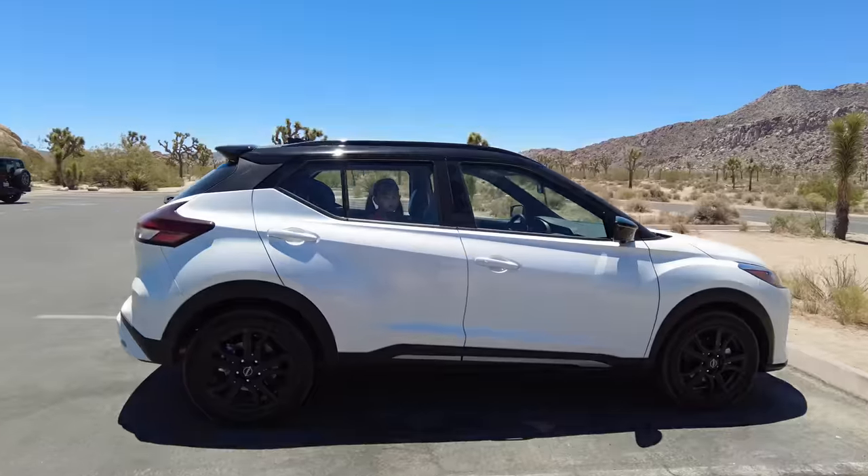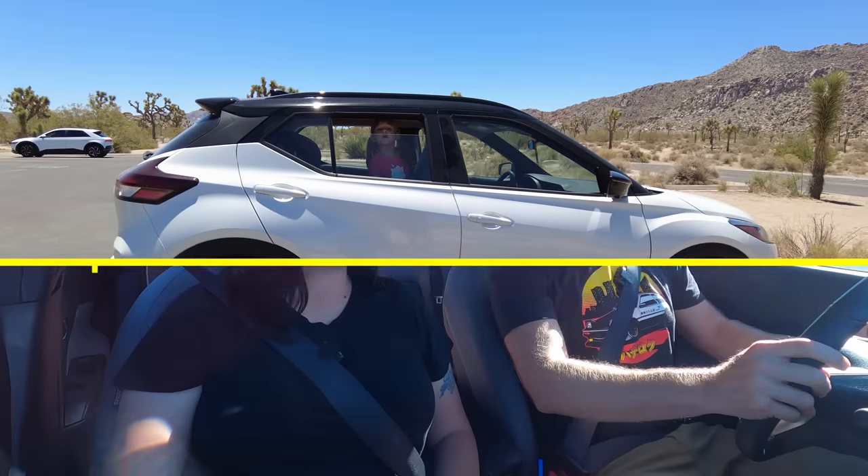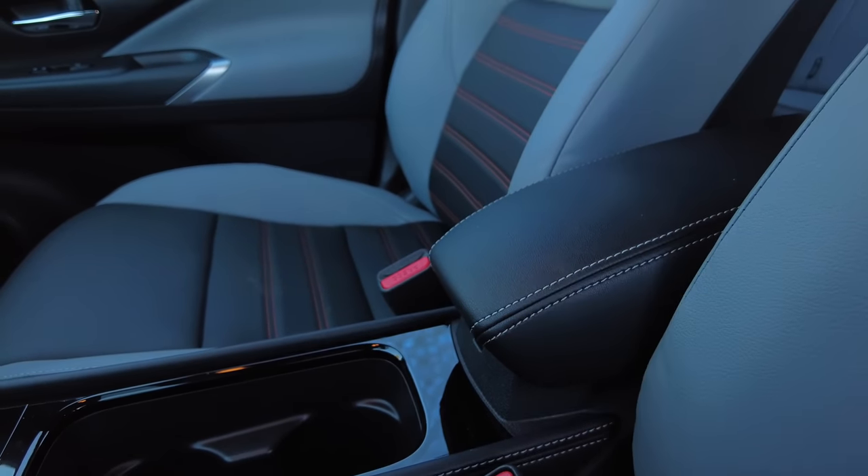Rear window test. Armrest test - one of the challenges here is that I can't keep my hands on the steering wheel in my comfortable 8 and 4 driving position and actually touch either of them. But if I lean over, this is a little bit soft. I wish it came forward and it doesn't. By the way, this is optional - if you get the base trim, you do not get this. And then on the outboard, it could be a little bit better padded underneath there. I'm gonna go 60% on the inboard, 40% on the outboard.